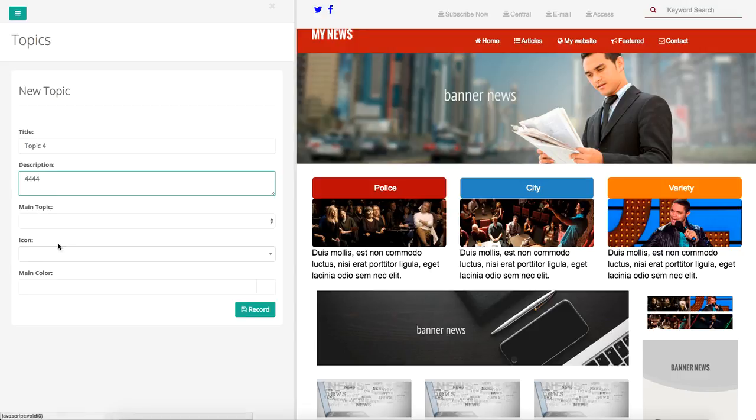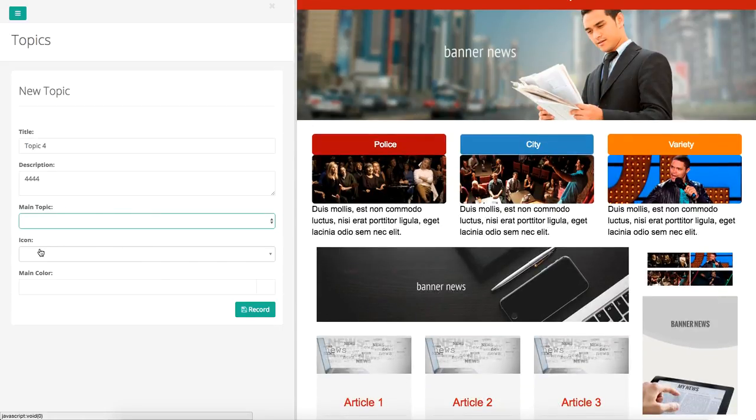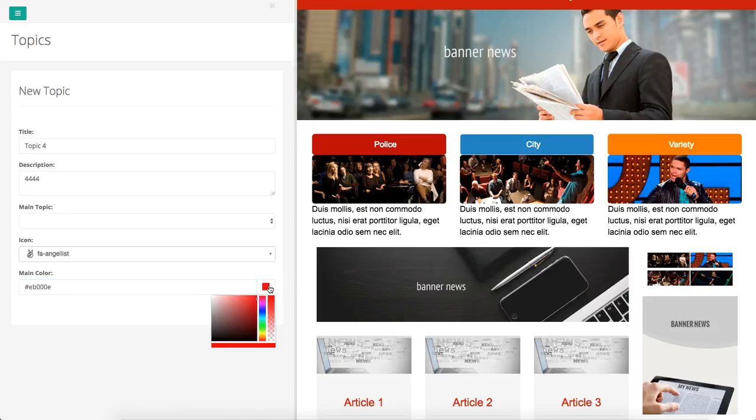All right, short description. You don't need it. You don't need a main topic. This is going to reroute you to another topic if you feel that's necessary for you. All right, and then we're going to choose an icon. So let's go with the piece here. In our main color, I already copied the color of the previous topic, so I'm just going to paste that color here, which is a red color, and I'll show you how to do that as well. You just come to the color, select, okay, it's going to give you the color code here, and then you just copy and paste.